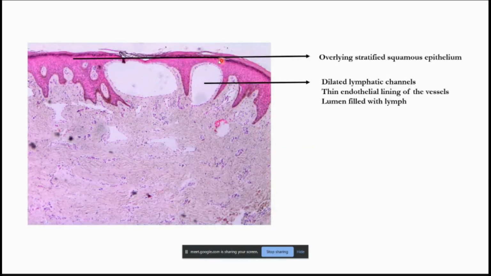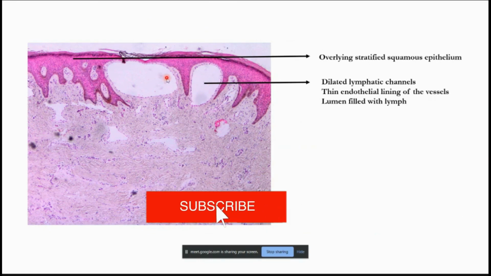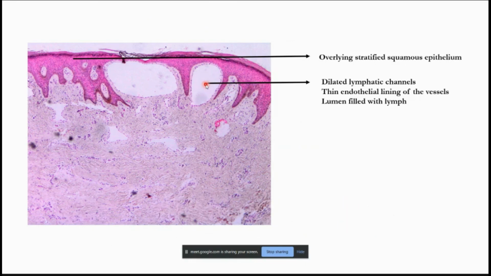And histopathologically, you will see the dilated lymphatic vessels. Otherwise, you see lymphatic vessels which are this size, if you see here. But these are quite huge and quite dilated, and can be filled with lymph. If you see here, there is very little lymph within the lymph vessel. So that is another distinguishing feature from a blood vessel, because blood will be filled with RBCs, the red blood cells. So that's how you differentiate a lymph vessel from a blood vessel.